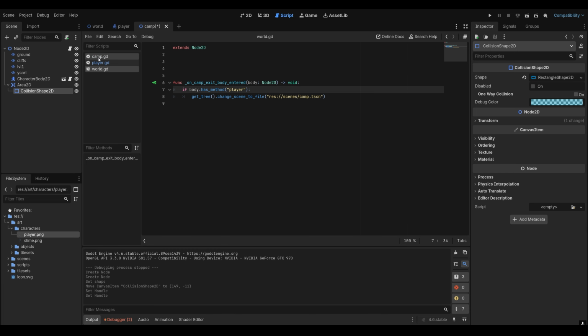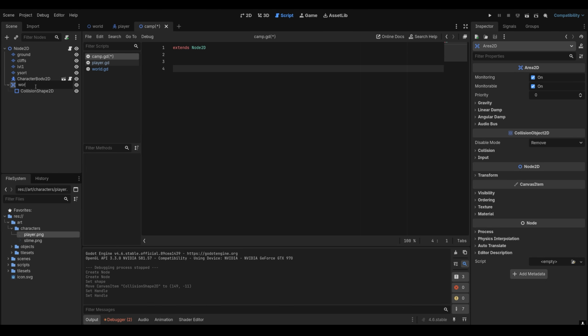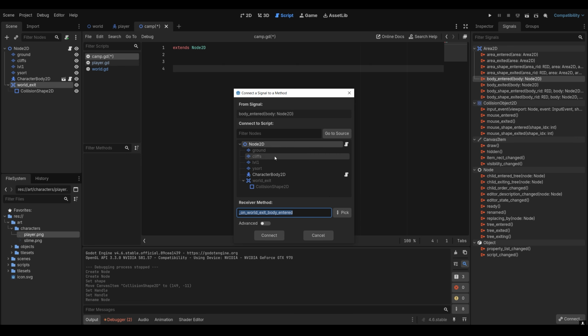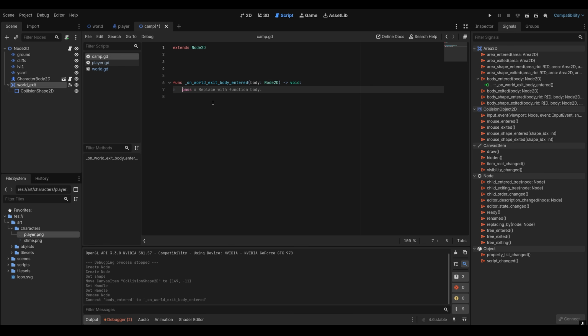Then go into the camp script, connect the signal, and use the exact same logic as before. The only difference is that this time, change scene to file will take us back to the world scene.